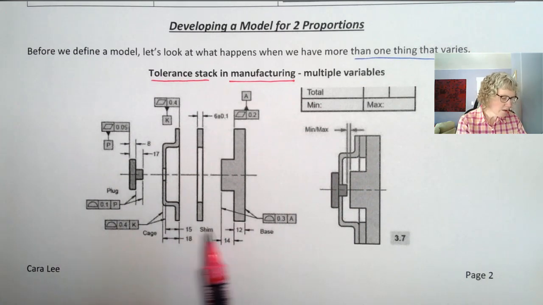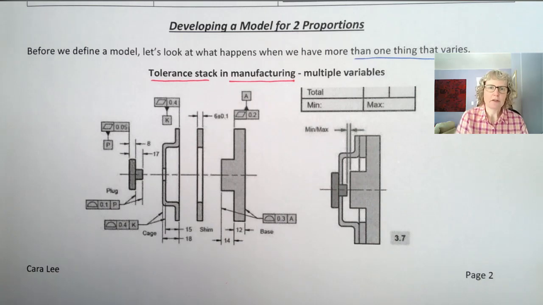Now, each part is going to vary, based on the manufacturing process. Let's say they're stamping a metal part. When you're stamping this sheet metal, the tool is going to wear, and as the tool wears and gets smaller, the parts can actually get larger. Same thing with holes. Let's say you're punching a hole in a part, then as the pin wears, it gets smaller, and the hole gets smaller, right? So things change over time.